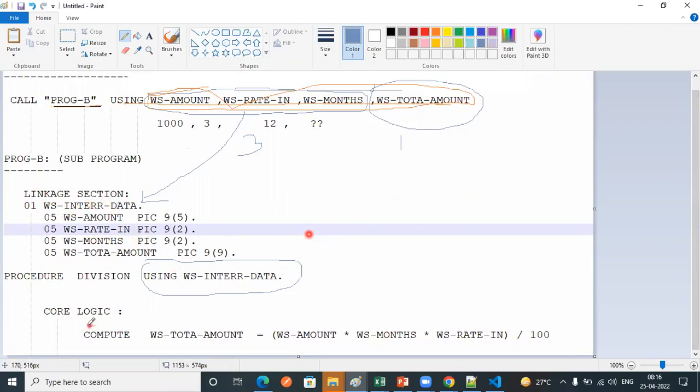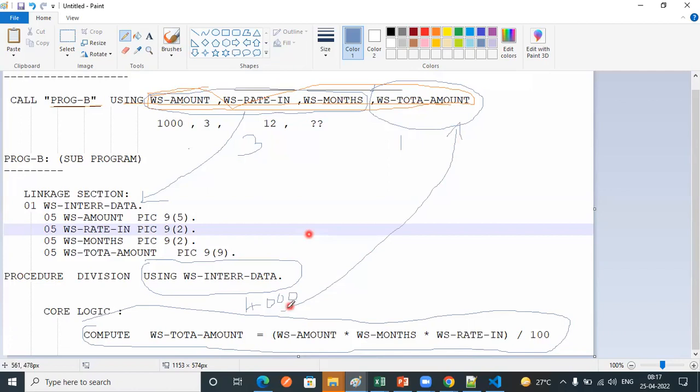It will do some computations. In this total amount, suppose you can assume there is 4,000 or 5,000, whatever data is present. After calling this program, the result will be given back to the main program.